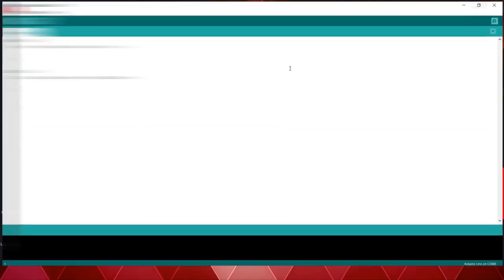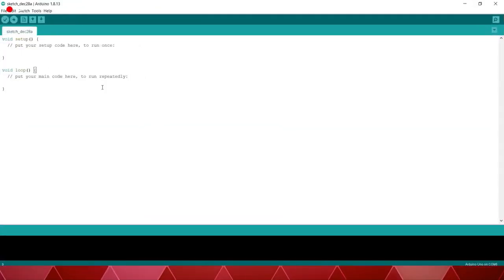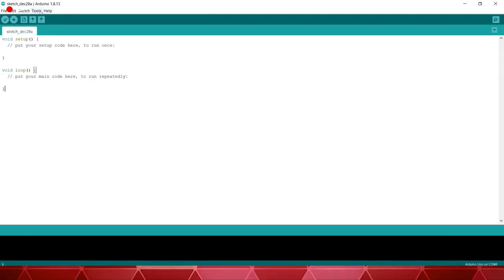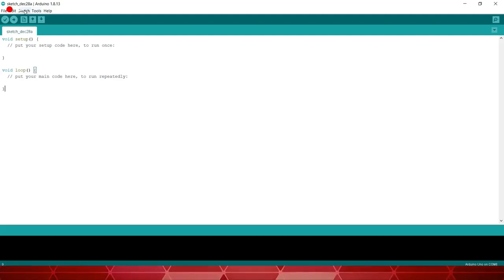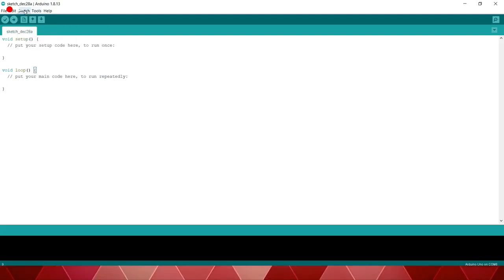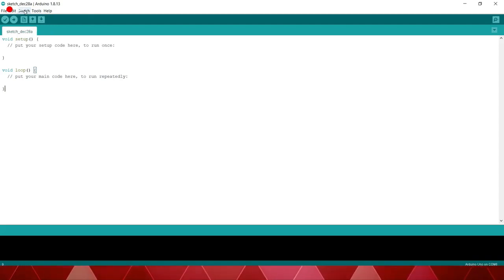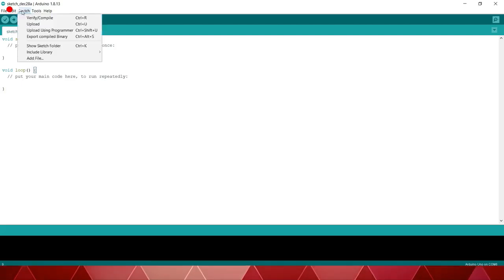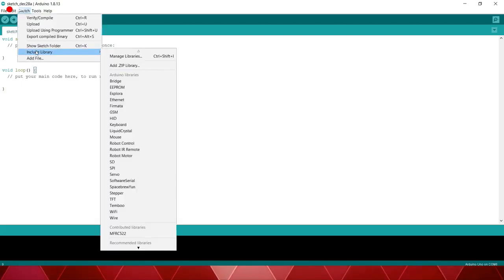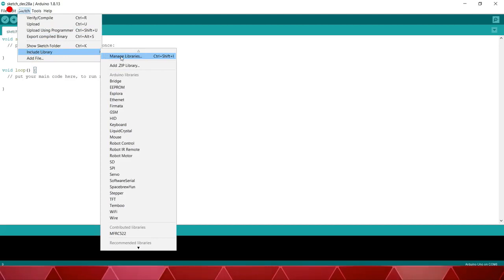Okay, so we just did this one, and because we are using an Adafruit board for the soundboard, you need to install the folders for the soundboard, so you will be able to control the soundboard with your Arduino. So what you want to do, go to Sketch here and go to include libraries and manage libraries.